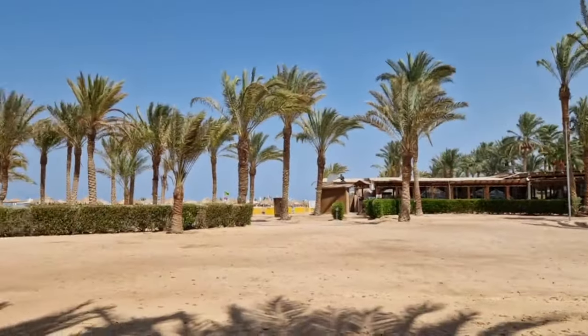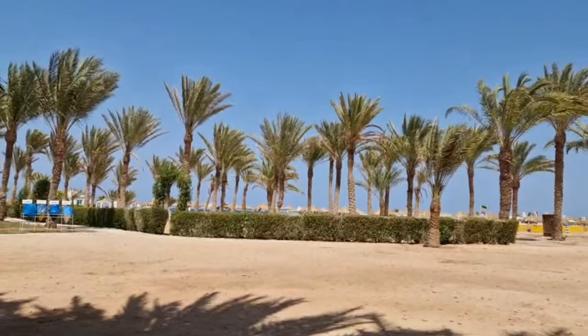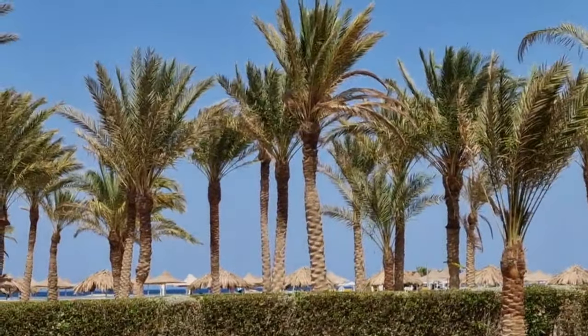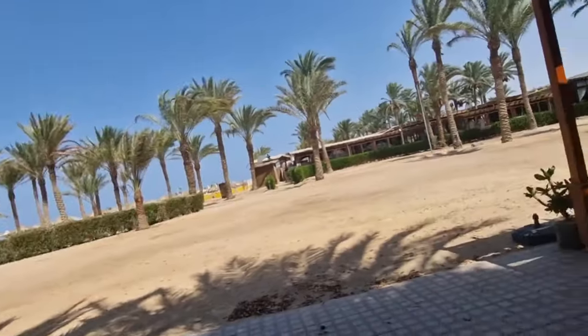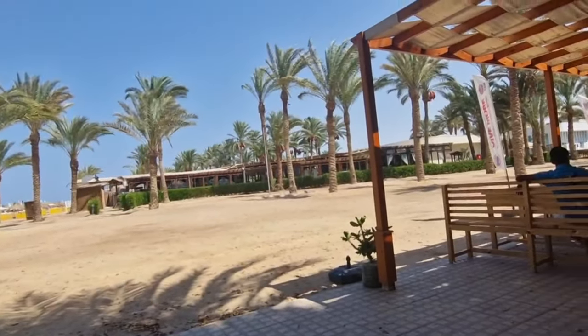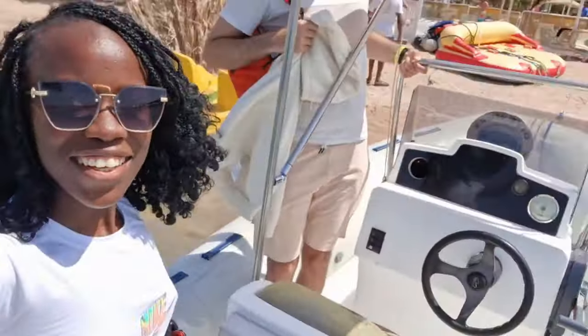One thing about Egypt, it's hot, so if you're not in the AC, you are really gonna feel it. But see, this is the beach area. There is a sitting area in the sea. So just wait, we should be going in like 5 minutes or so. So I'll catch you guys later. So we are now on the... Here we are. Hi, baby. Are you ready?